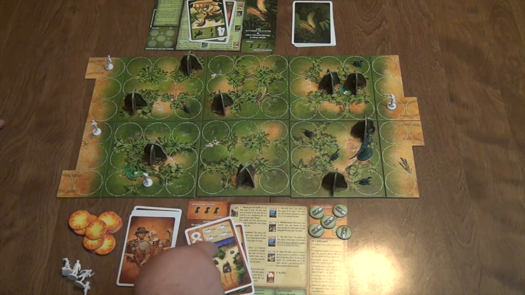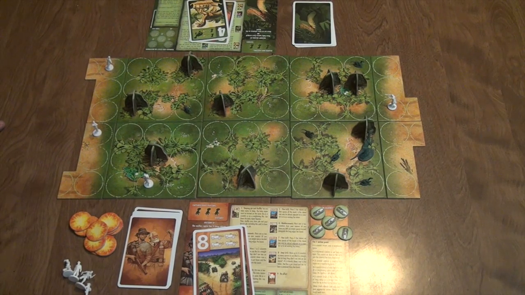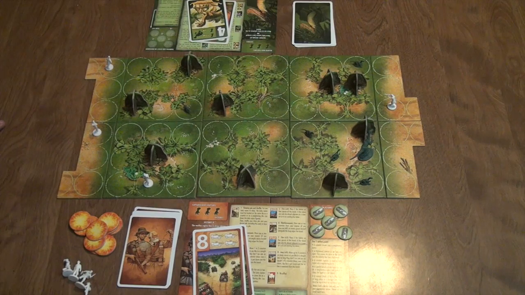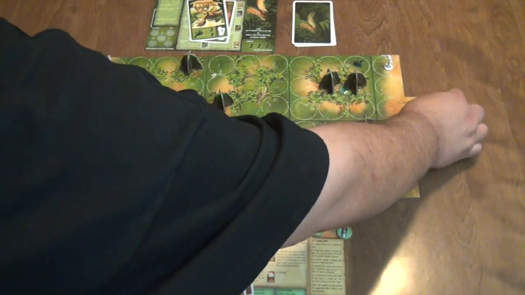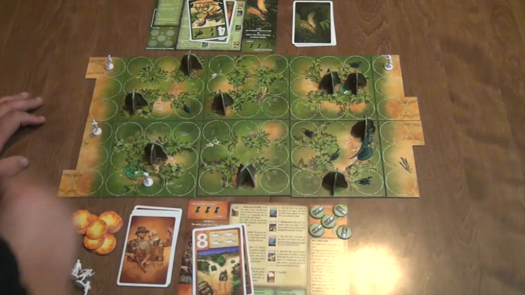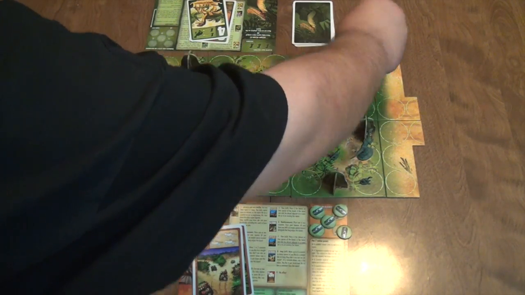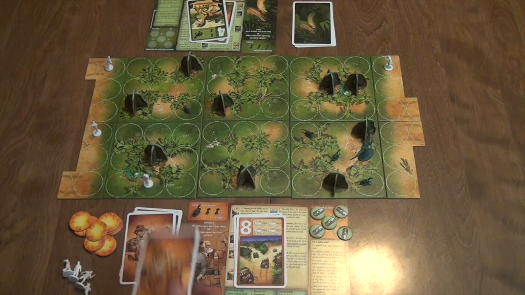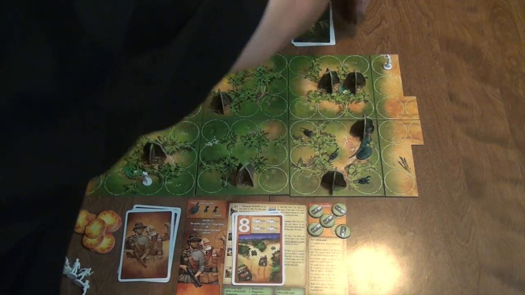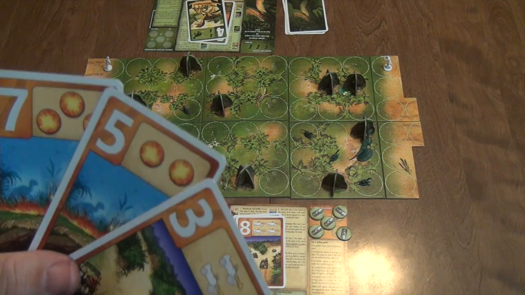Okay, now he gets to have 4 actions. Now, scientists move like baby raptors do. 1 space is 1 action. But we can go 1, 2, put the baby to sleep for 3, and then capture it for 4. So I'm 1/3 of the way to victory. So we draw cards to replace. And wow, we got a lot of fire going on here. Okay.